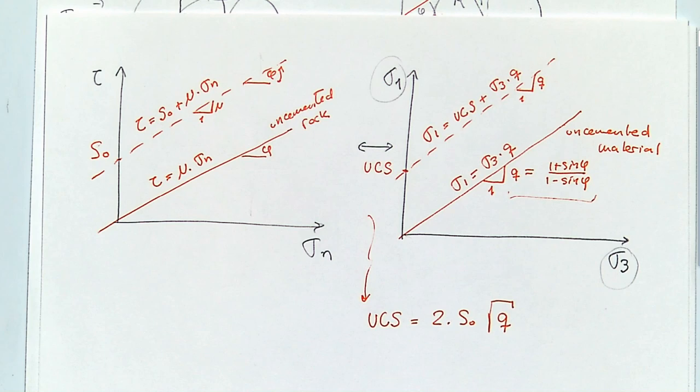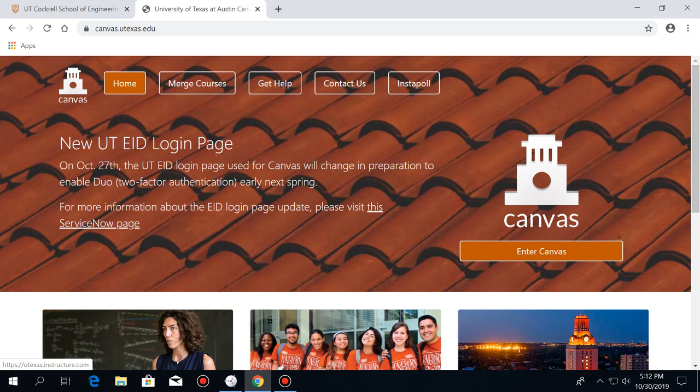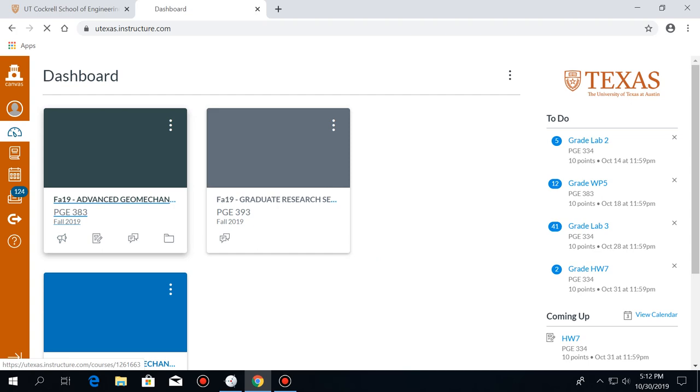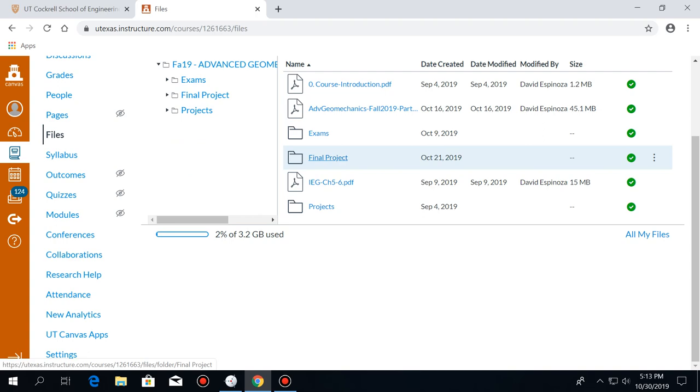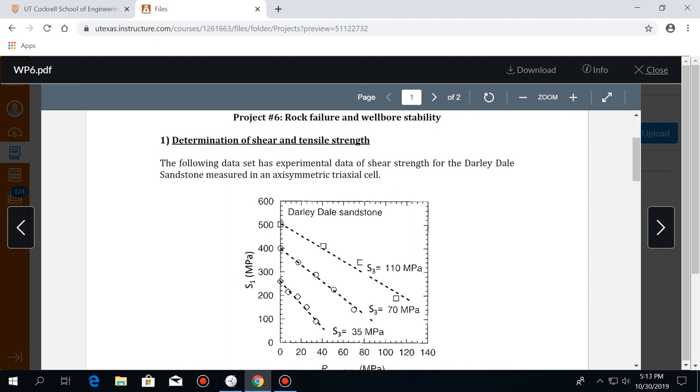I'm giving you data. I forgot again to bring the copies, but let me look for that over here. Okay, files. Okay, number 6. I think we have 9 project guys, so we're very close to finish this. Just hold on a little bit more, and we'll get to there.